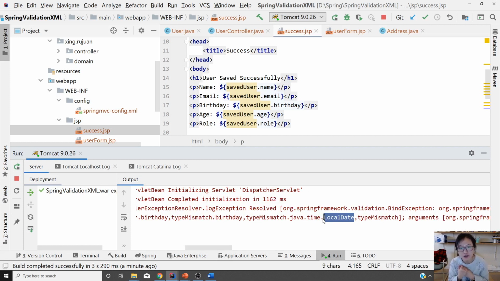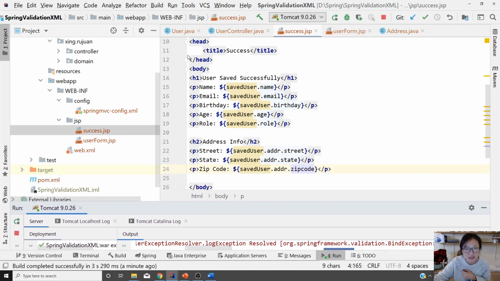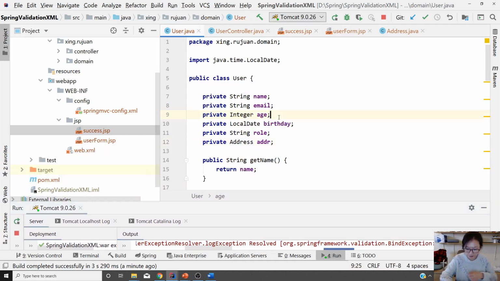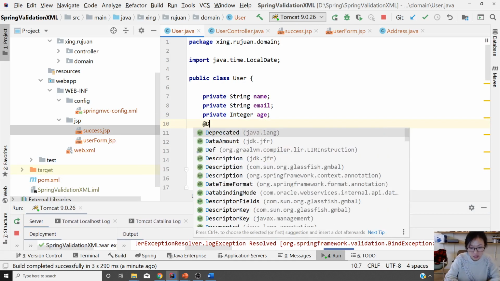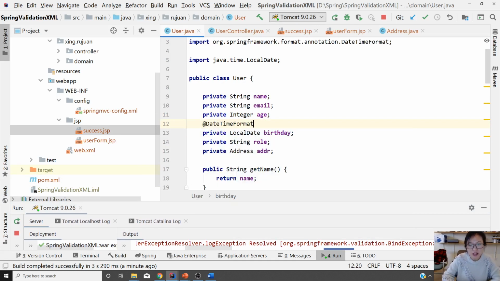That's the reason you got this 400 bad request. How to fix that? You add a formatter, date time formatter. This one is built-in, already provided by Spring, okay? And you can have a pattern, and you give mm and dd like this way, and y, okay?